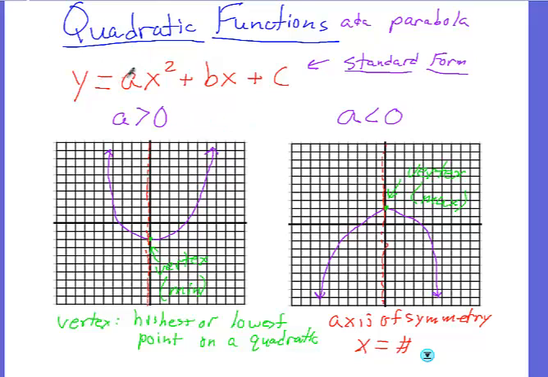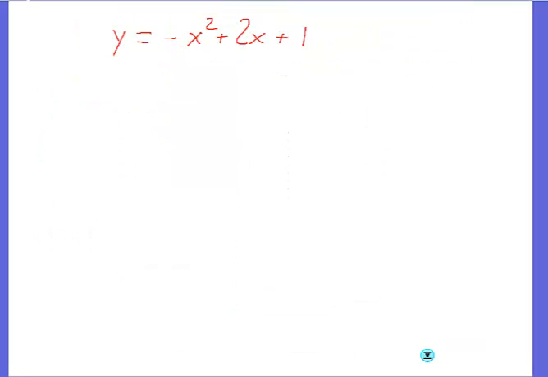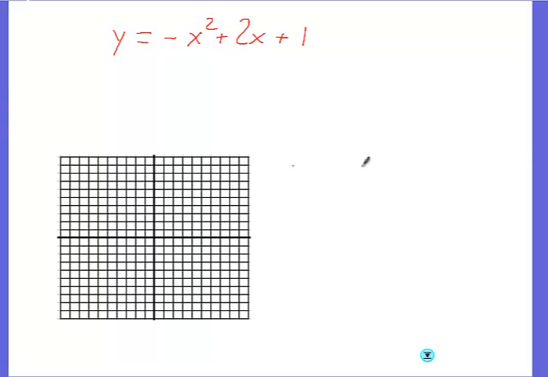This is standard form, y equals ax squared plus bx plus c, okay? If a, the coefficient of the x squared term, is greater than 0, you're gonna have an opening up parabola, and you're gonna have a minimum as your vertex, since it's the bottom point. Then if a is less than 0, and it's gonna be opening downwards, your vertex is gonna be the maximum, aka the highest point. Okay, and the axis of symmetry is the vertical line that goes through your vertex, which is always x equals a number. Okay, so hopefully you understood that part. Again, this is just the basics of it. What we're gonna do now is we're gonna actually be graphing one. So.